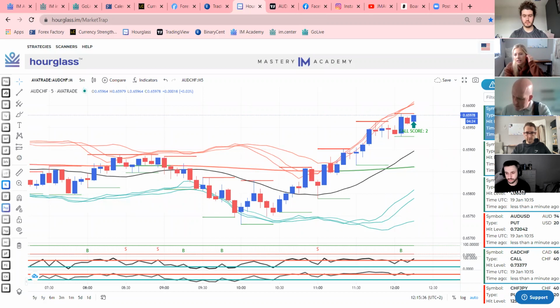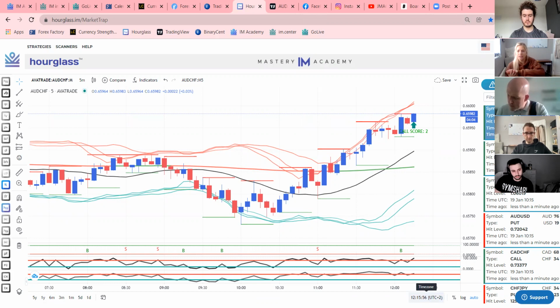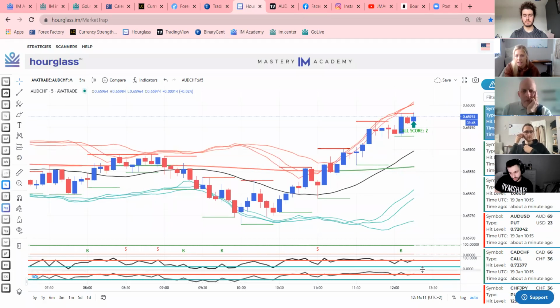So with this one, like I said, we're looking for buy opportunities because the AUD is stronger. So when you're looking for buy opportunities, you want this black line, which is the one that moves with the market. You want the black lines to be on or below the green line. My rule of thumb is for buys, you're wanting to look for everything green, and for sells, you're wanting to look for everything red. So again, with this being a buy opportunity because of the currency strengths, you'll be looking for it on or below the green for these two different indicators here, okay?